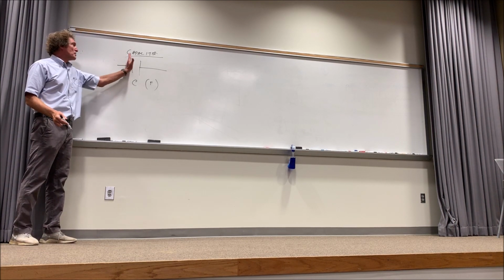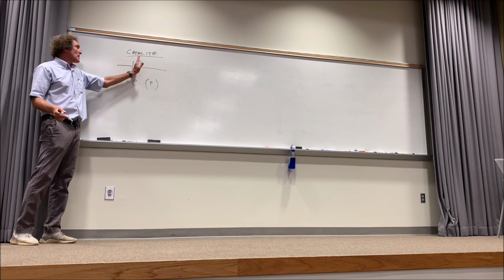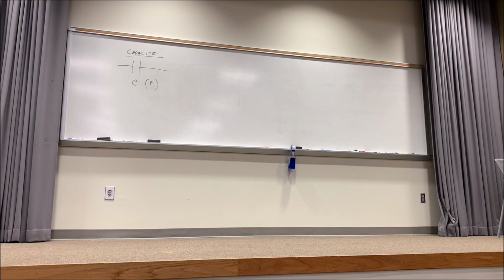Now, what is a capacitor? Fundamentally, it's two pieces of conductor. They don't have to be parallel. And it's separated by something called a dielectric or an insulator. So no DC current can move from one plate to the next through the actual insulation. You follow me on that, class?